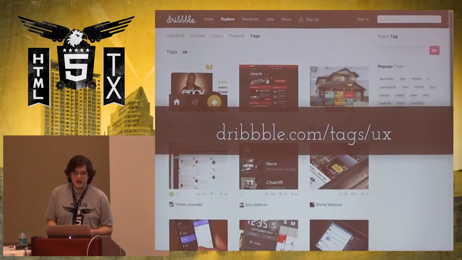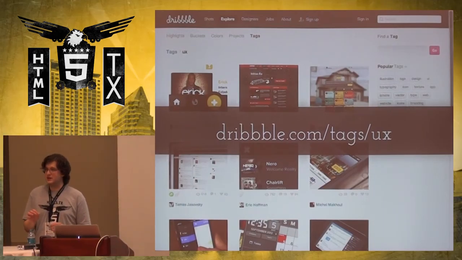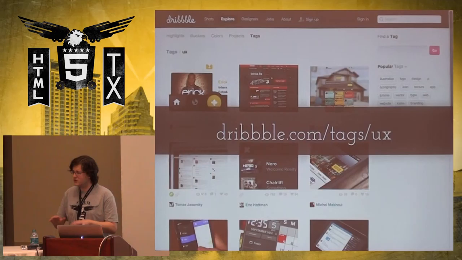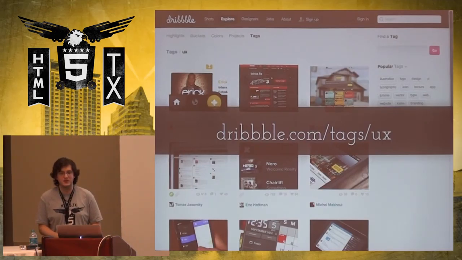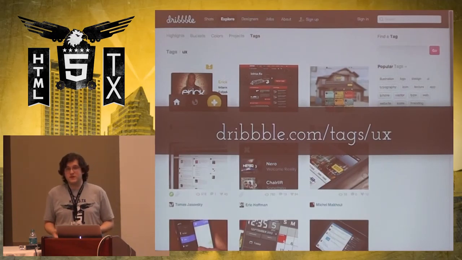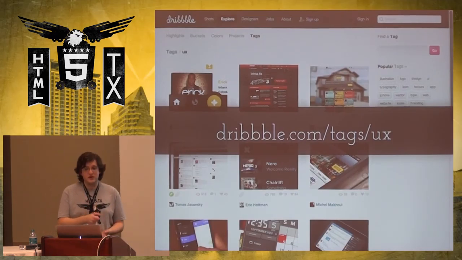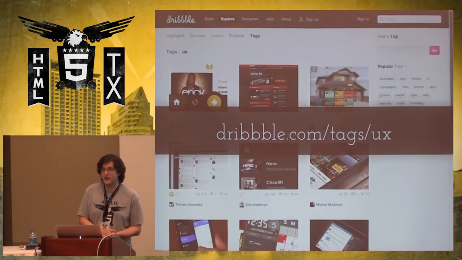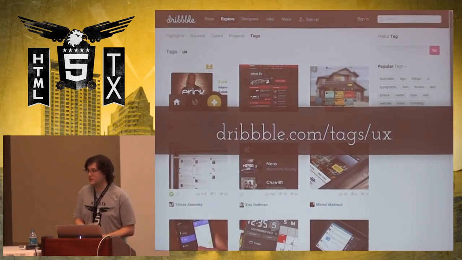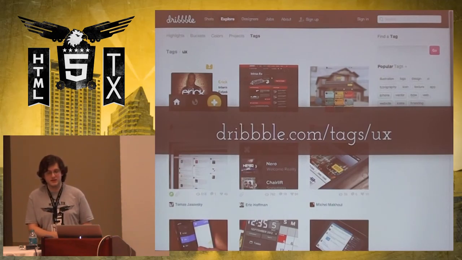It'd be a good exercise in itself just to look at them and say, oh, wait a second, this guy's search box is in the bottom center of the page instead of the top right. That might break some conventions there. Still an amazing site. If you just want to sort of feel inadequate as a designer, just go to the homepage and look at what other people have been putting up on Dribbble. But specifically, if you're looking for some good usability examples, dribbble.com/tags/UX.